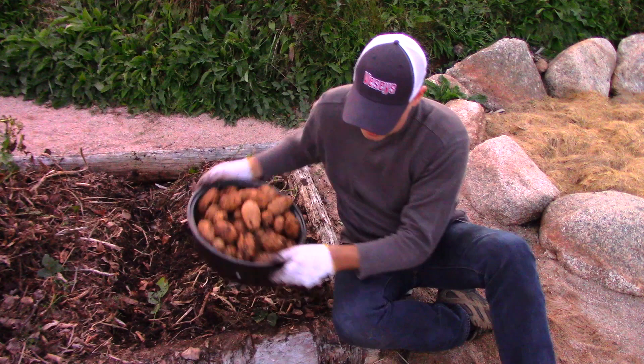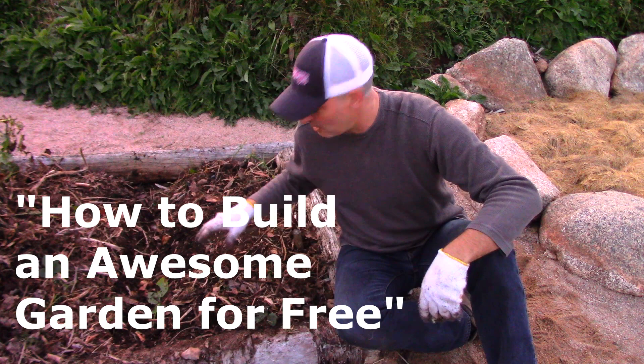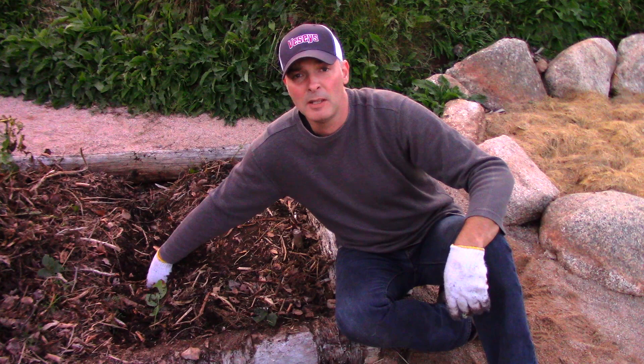The soil in this bed — I have videos of this, something like 'how to make a cheap garden for nothing' — I would have done this in the fall a couple years ago. All I did was put some logs down, fill the whole thing with horse manure, and put a bunch of hay on top. That's how I built this bed. You wouldn't necessarily want to plant potatoes in it the first year — you run the risk of scab using relatively unbroken-down horse manure.